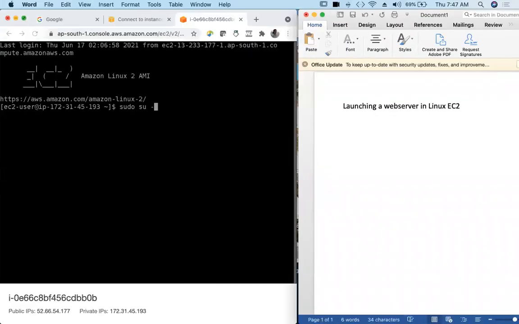So the first command after opening and connecting to your EC2 is sudo su hyphen. Everything will be in small, no caps. Sudo su hyphen.